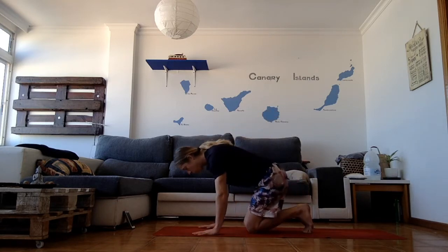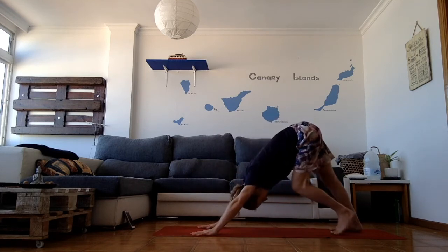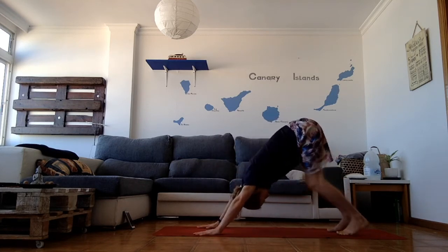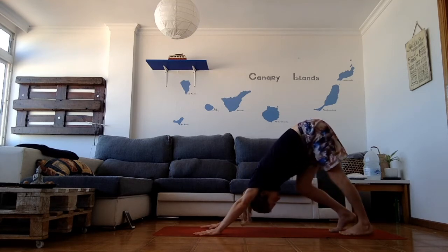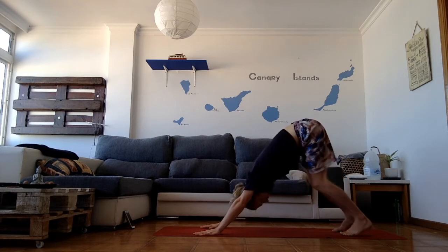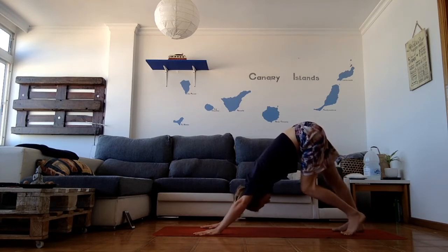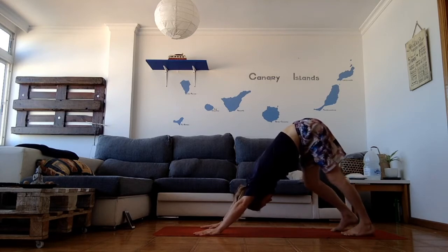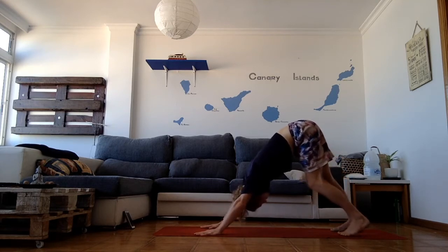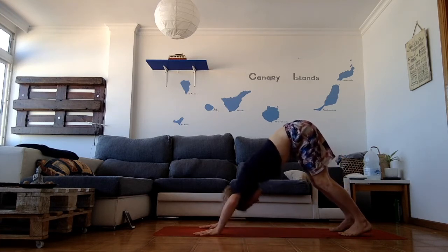Let's go for a downward facing dog. Lift the knees off the ground, walk the legs. Walk the downward facing dog. And this is for the beginners, sometimes a very challenging pose, so don't worry if you're struggling. The most important aspect for the downward facing dog is to have the arms straight. First, you straighten your arms, you don't have them bent to the sides.